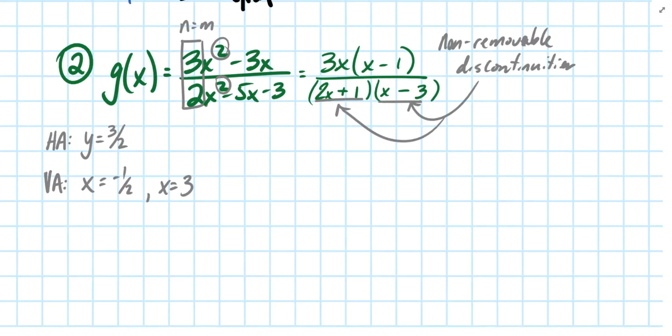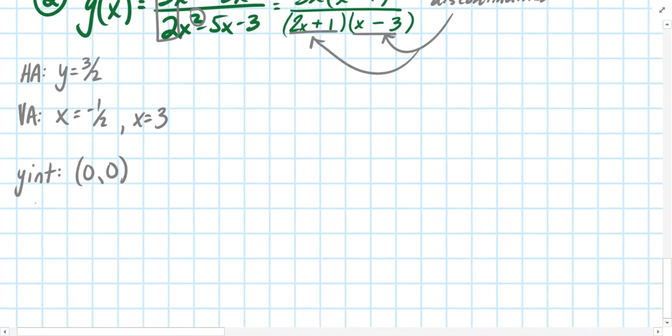From here, I might look for x and y intercepts. The y-intercept tends to be a little bit easier to identify, because if I set x equal to 0, and I'll use a different color to make this stand out, this term goes to 0, 0, 0, and 0. Well, now I got 0 divided by 3, which is 0. So again, when x is 0, y computes to be 0. So we've got a y-intercept at that location.